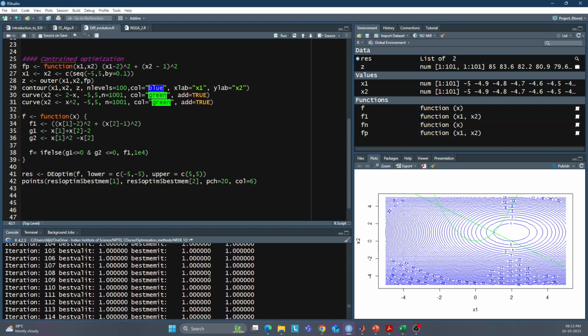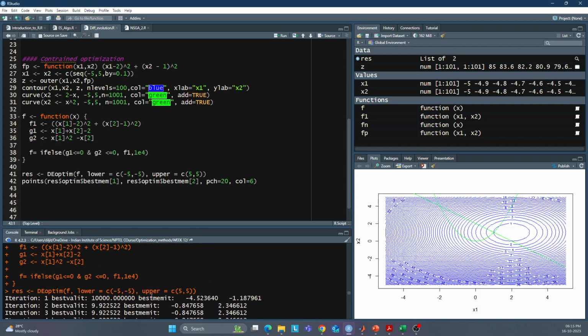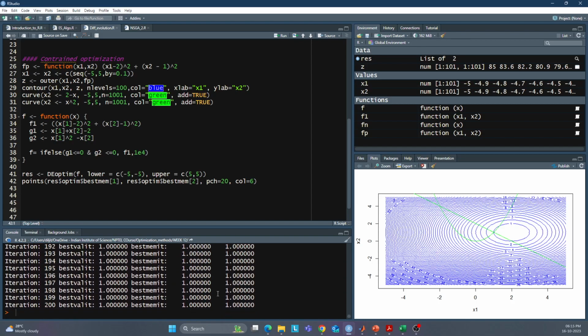The first one is called best member 1, and the second value is called best member 2. Then we set the type of point, and we set a color. So we'll see. Yeah, you can see a red dot here.